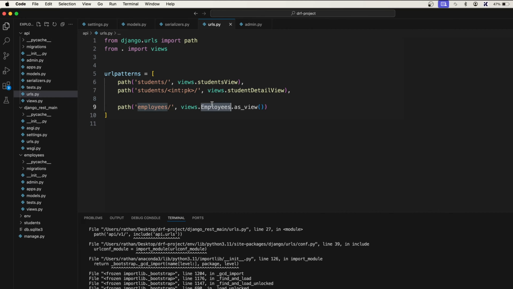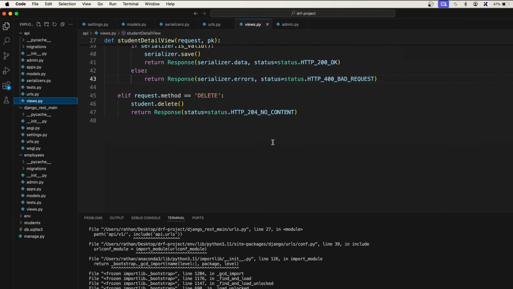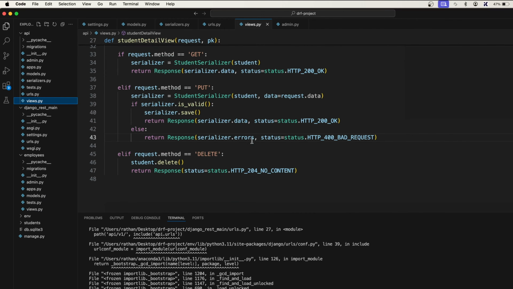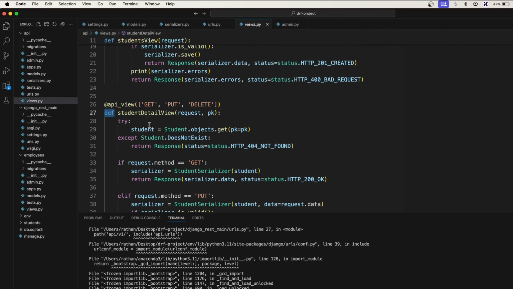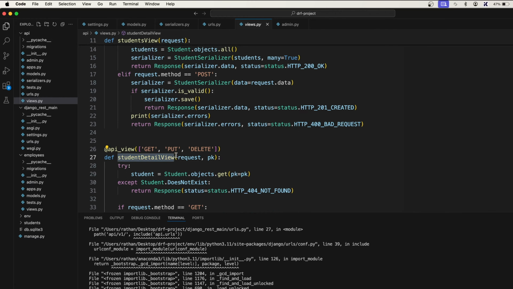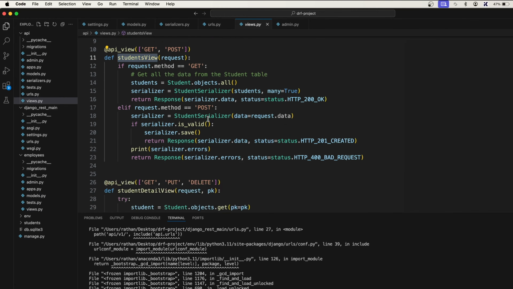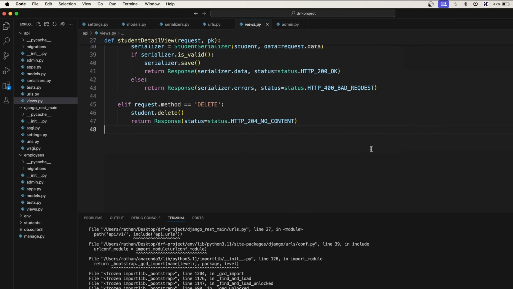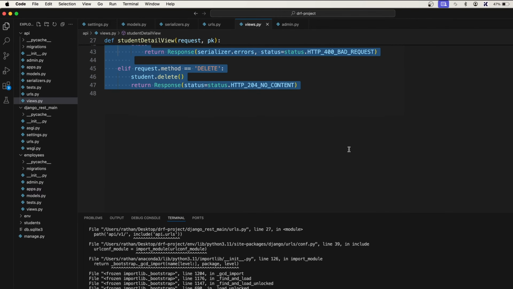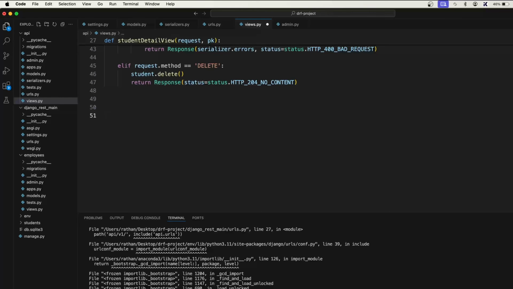Because this is a class based view, we need to create this class, right? Now you will go to this views.py, and you see we are using def, this is a function, right? Define student detail view and define students view, and these were the traditional function based views. Now I'll create a class and say class employees.